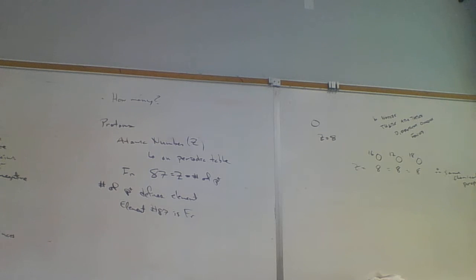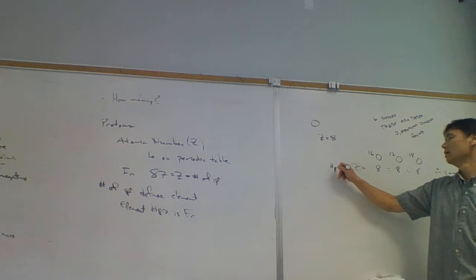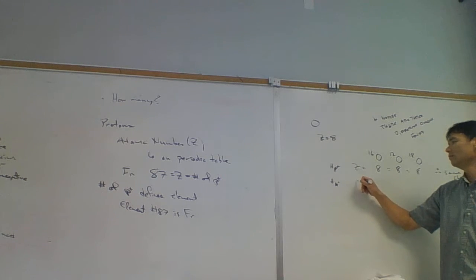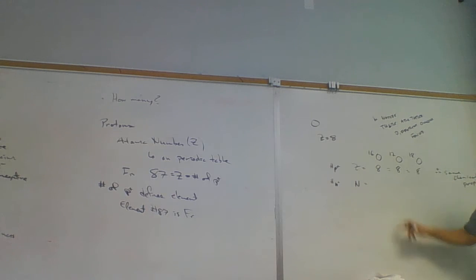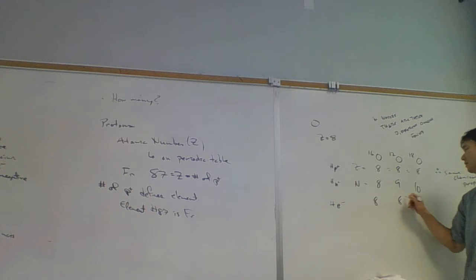And so the number of protons seems to dictate the chemical properties here. But they have different numbers of neutrons. The number of neutrons, which we'll call capital N here, is 8, 9, and 10 neutrons. And so it has an extra neutron. It's going to weigh more because neutrons weigh. The number of electrons will be the same, Z here. The number of electrons is 8, 8, and 8. And so these are the compositions.